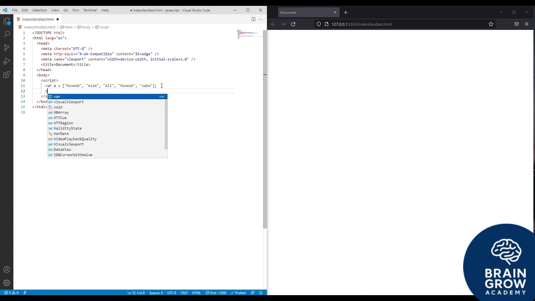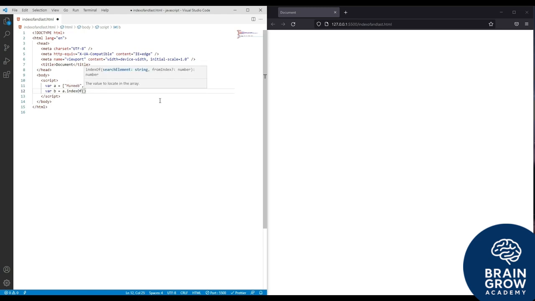I'll make a new variable named B, and then I'll select a.indexOf. IndexOf is used for searching the array's content, and basically by using the indexOf method, we'll get the index value of a given point. I'll type Ali and save it, and now I'll print it. Okay, so after writing document.write, I'll print my B statement. I put the concatenation and the break. It's showing 2 because Ali is on the second index, is on the index 2. So basically 0, 1 and 2.